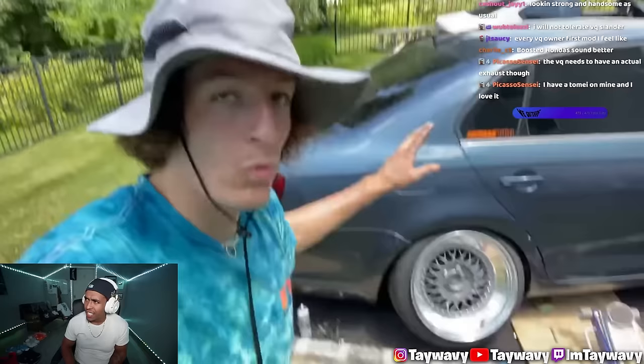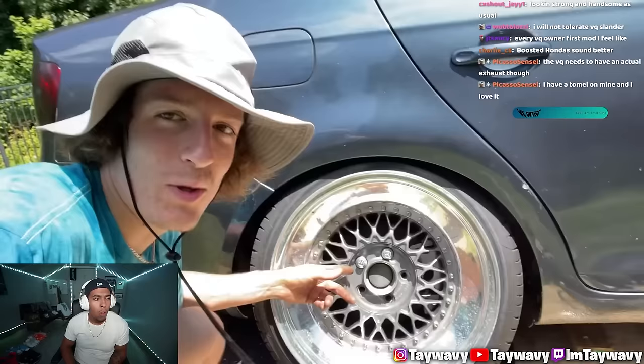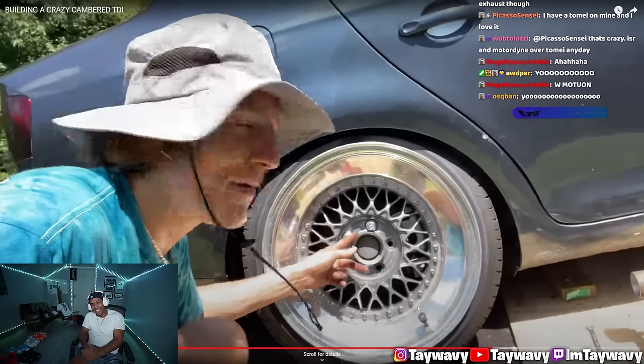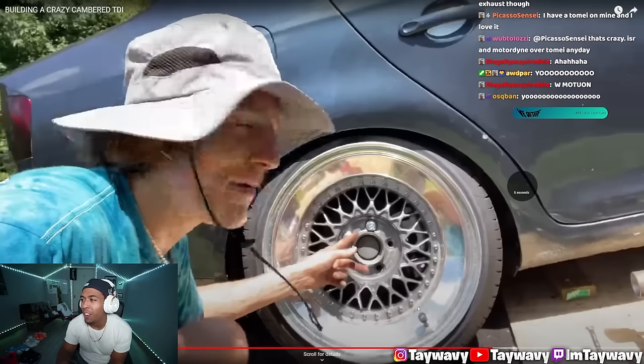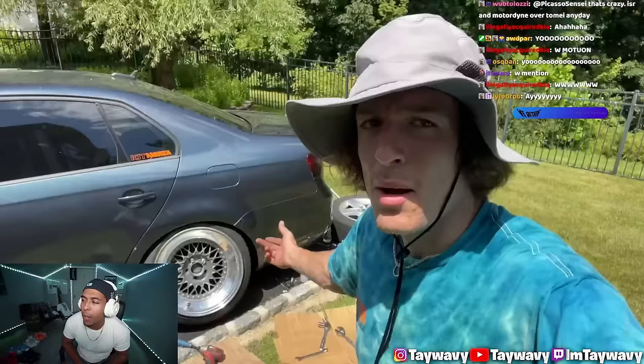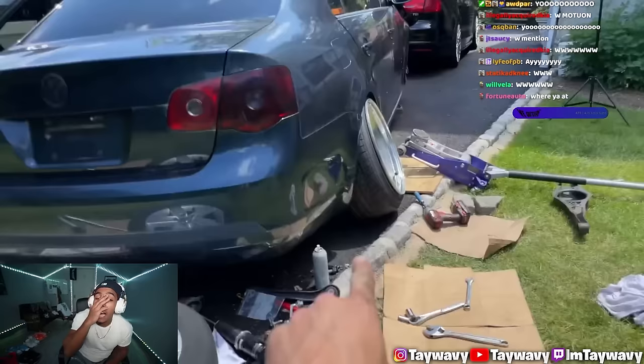Negative 23? We're sitting on the fuel filler neck. The wheel's actually only held on by two lugs, because I couldn't get the wheel to sit flat to bolt in the other wobble bolts, because we're sitting on the fuel filler neck. But now that I know I'm able to achieve negative 23, and I actually did not move the lower control arm, because I love how much the bottom of that wheel kicks out.